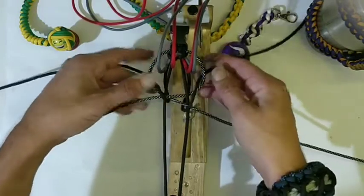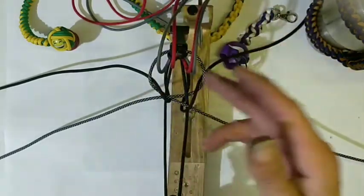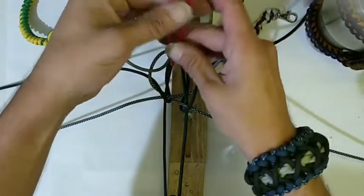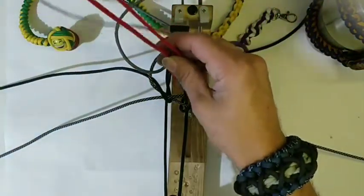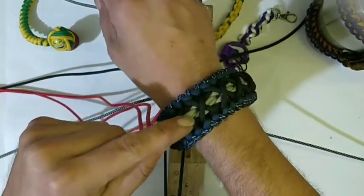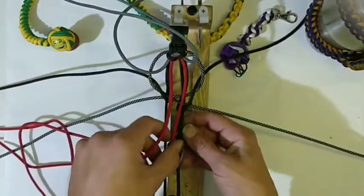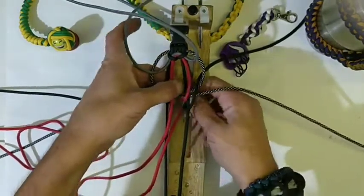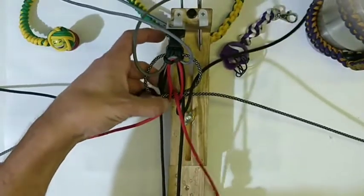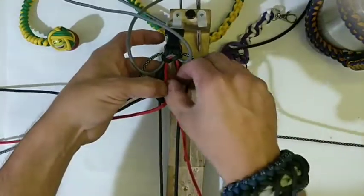Now, the thing I love about sanctifieds is in between these 2 knots, you can do anything down the center. So what our very, very middle weave is going to be, which is your little background behind the X's, is basically just a chained endless falls. So the whole way down, you're just going to do the chained endless falls. Now I begin by going from outside in. So you're going to just weave it towards the center.